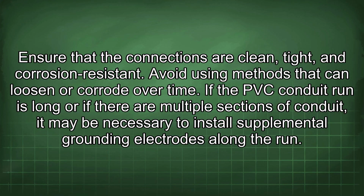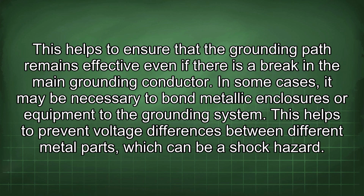If the PVC conduit run is long or if there are multiple sections of conduit, it may be necessary to install supplemental grounding electrodes along the run. This helps to ensure that the grounding path remains effective even if there is a break in the main grounding conductor. In some cases, it may be necessary to bond metallic enclosures or equipment to the grounding system.